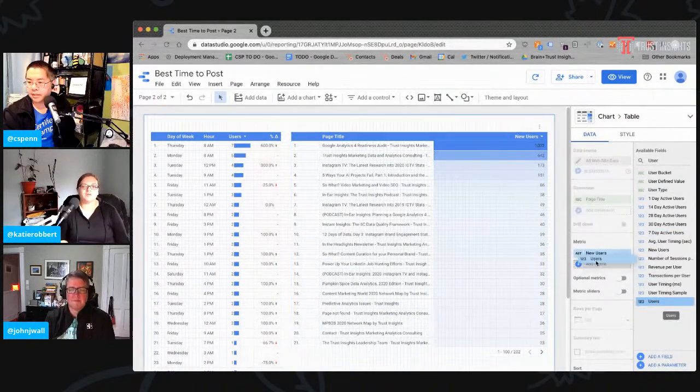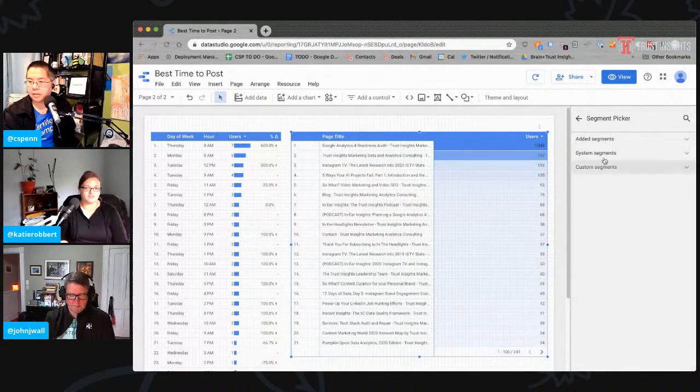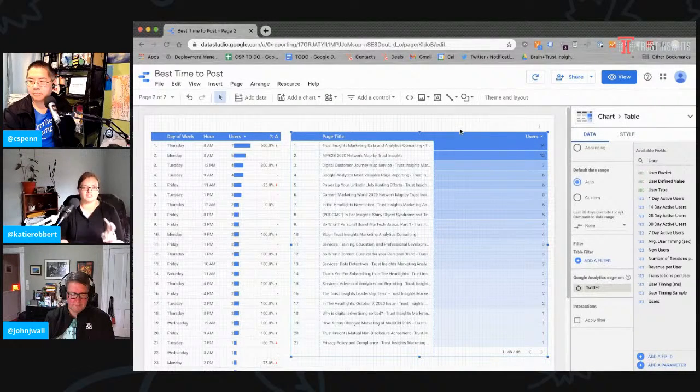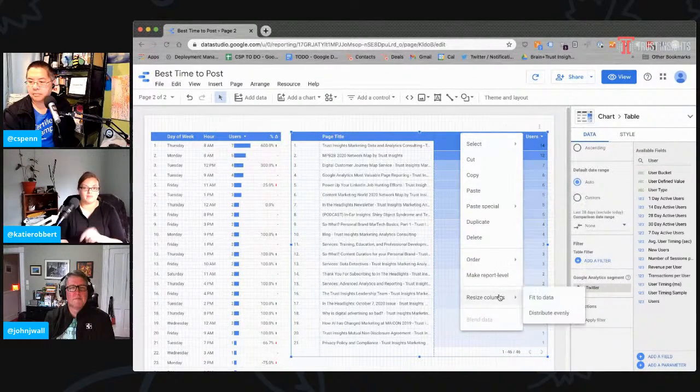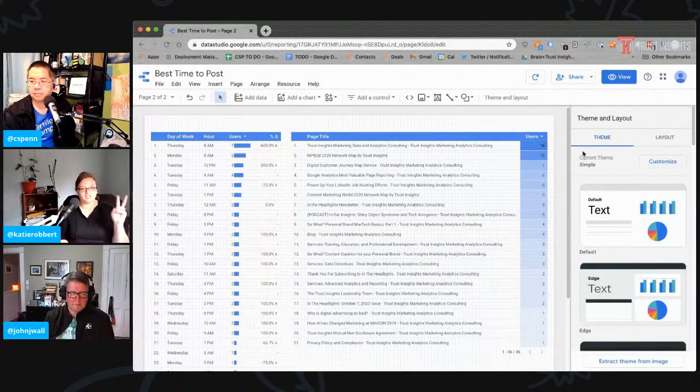So as Chris is pulling that up, one of the little nuances that I learned about Data Studio is that if you're looking for users versus returning users, returning users isn't actually a field that you can select, but you can create a returning users calculated field yourself by taking users minus new users equals returning users. That's just sort of a side note pro tip. Yep, you can do that. You can also filter it by user type as well, because it's a dimension.